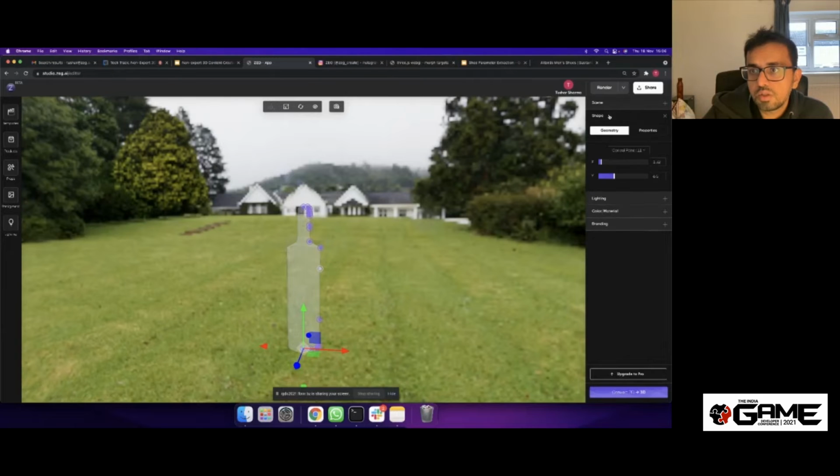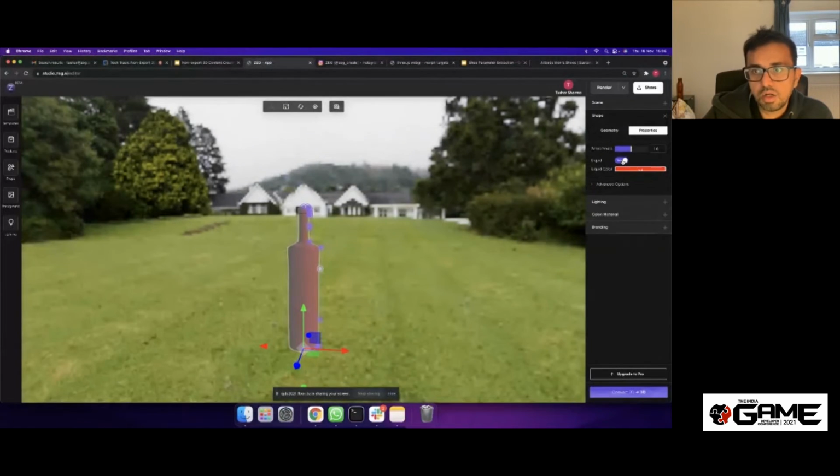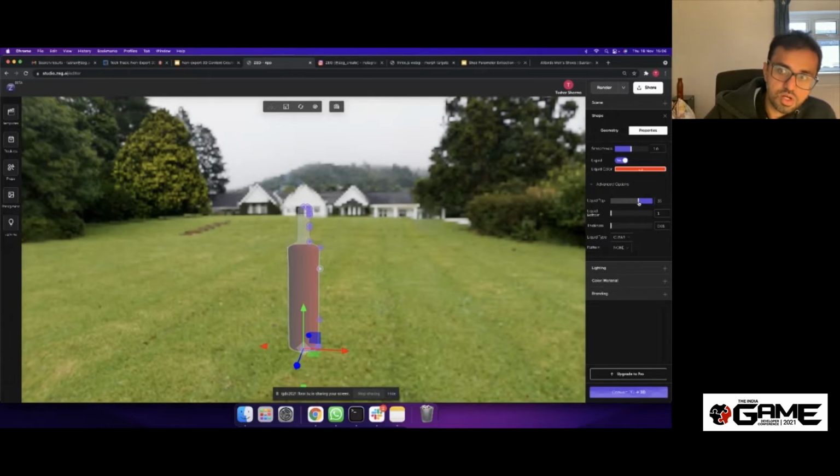In this bottle, what you also saw was that there is a liquid in the bottle, and you need to probably add liquid as well. Then you can decide, for example, what the level of the liquid inside the bottle is, and whether it is clear, translucent, cloudy, or milky, so to say.